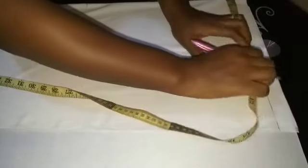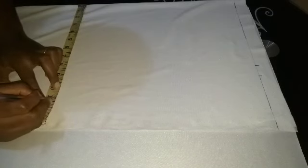Then after measuring the waist, the next measurement is the hip circumference, and this hip circumference is going to be measured on the line where the waist to hip measurement was plotted. So my hip circumference, of course, you divide your hip measurement by 4 to get your hip circumference. Then I added also 1 inch seam allowance for the hip circumference.